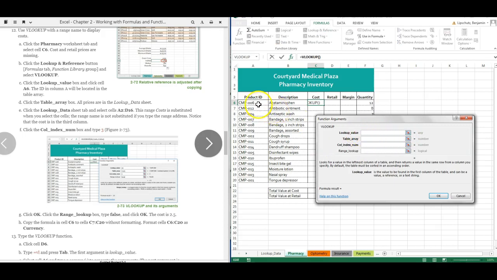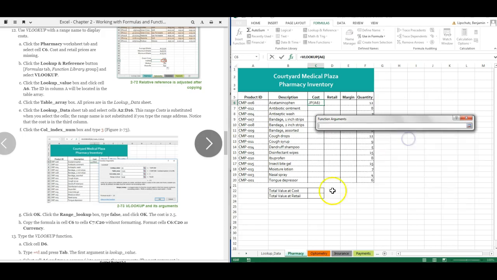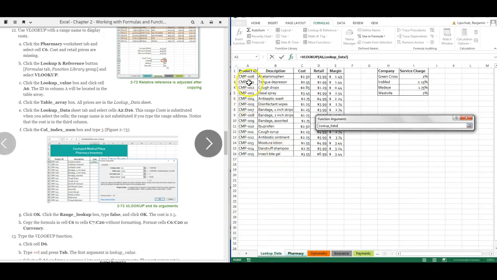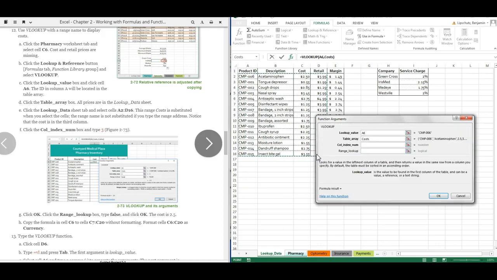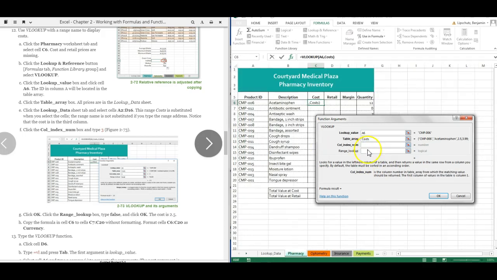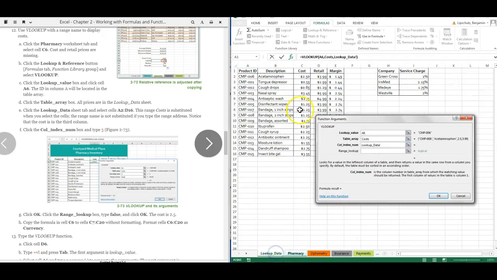We're looking up the product ID, A6, and the table array which we're looking it up in. Well, the table array is our lookup data sheet. You go to our lookup data sheet, select cells A2 to D16. Okay, we're going to go to the column index because we're looking for the costs.